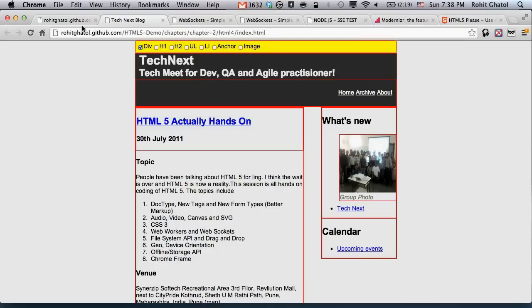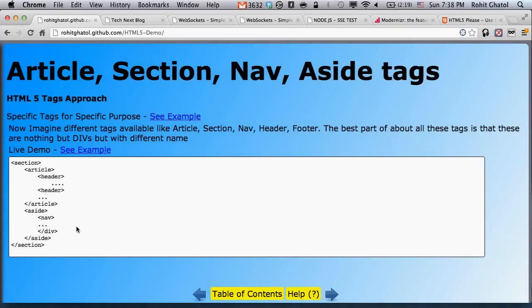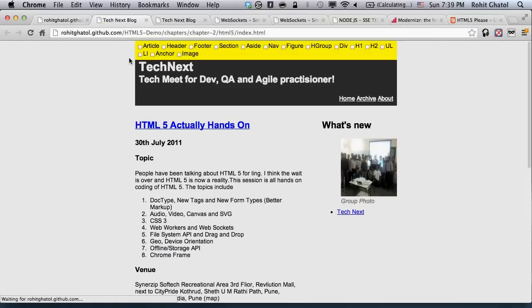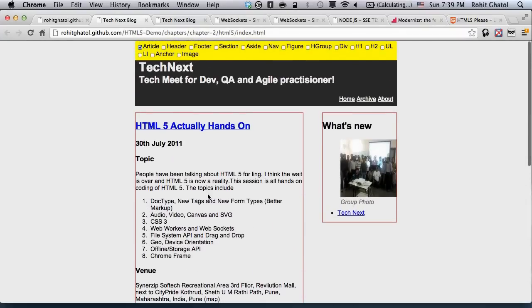Now, a crawler looks at many more factors than those, but I'm just simplifying the problem to a very simplistic form for you guys. Just look at another example. We're talking about section, article, header, nav. You guys ignore this div. This is supposed to be nav. Sorry about that. So you got a nav, aside, article. It's the same thing, but you got fancier names. Now here, if I look at article, look, I got 2 articles or 3 articles.